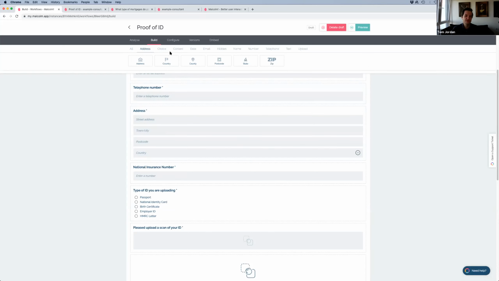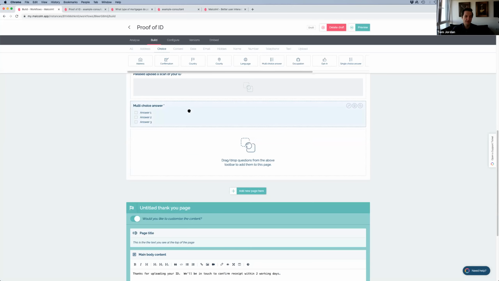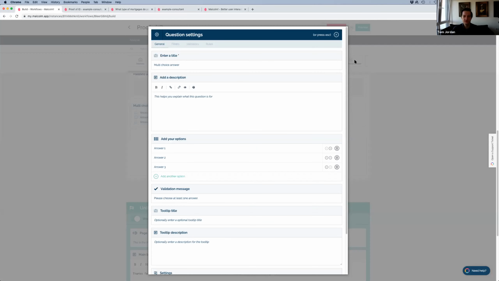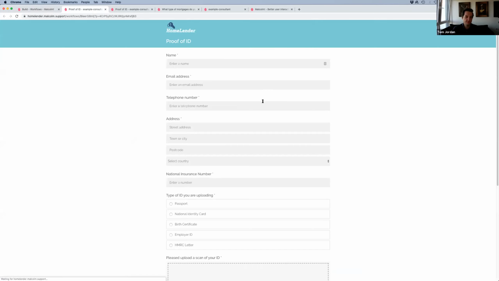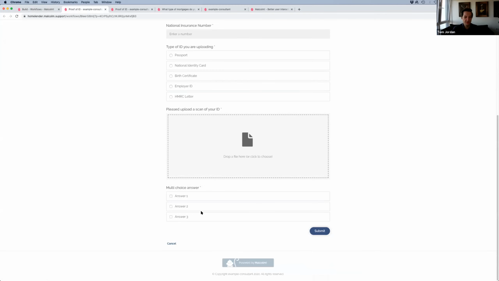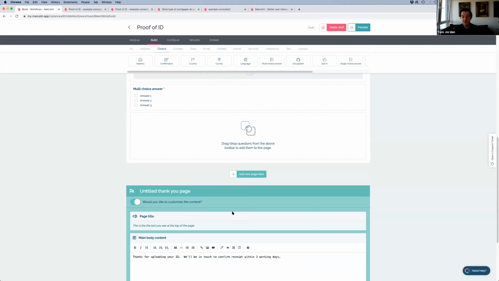If you don't need that, chances are, you can just drop things in. And you can see up here, there's all various different elements you can drag in. And you literally just choose the element you want, you just drag it in, and then you click to edit it. And again, there's all sorts of options. At any point, you can hit preview, and that will show you what it looks like. You see there the multi-choice answer that I dropped in, and you can move stuff around. You can also split stuff over pages.